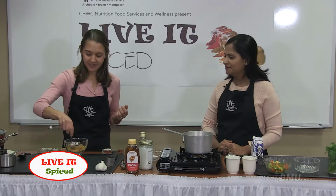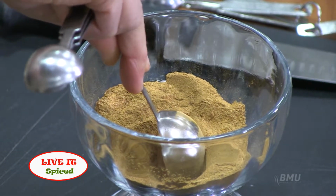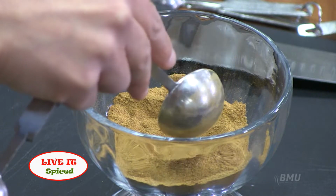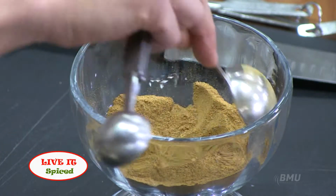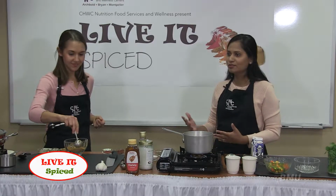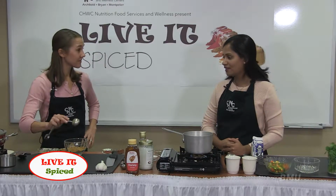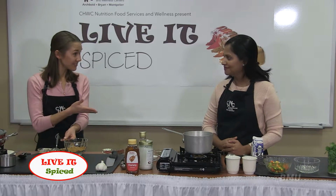So the reason I like this recipe is it's a really efficient way to get spices every single day if you wanted it. This is something that you could do every single day. And you're getting your turmeric, cinnamon, cardamom, ginger, which all have benefits. Turmeric has tons of benefits. Oh yes. Anti-inflammatory. It's used, like I said, with cough, congestion. If you come down with the flu, or you have just a head cold or something like that, you can always just get warm milk and put a teaspoon of turmeric and mix it up and drink it. Yeah, which actually I'll do that too as a beverage.